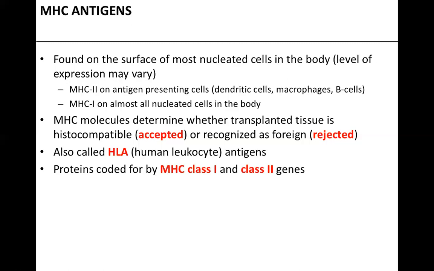And finally, how strong a person's immune response is versus someone else's against a particular foreign substance is largely dependent on the exact MHC profile a person inherits. And so as far as inheritance goes, class 1 and 2 are both coded for at different locations on the same chromosome.